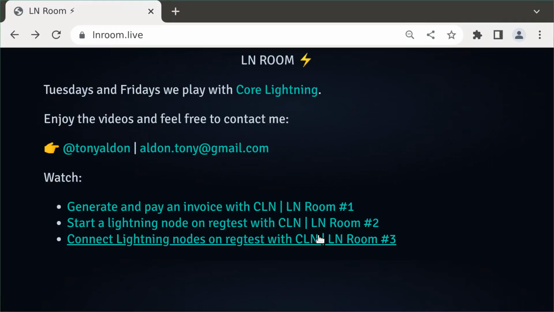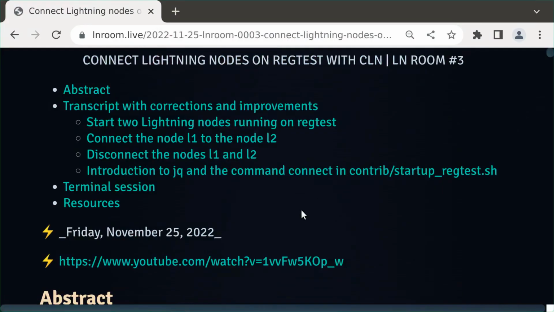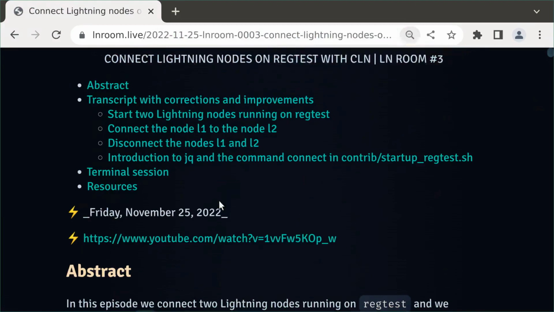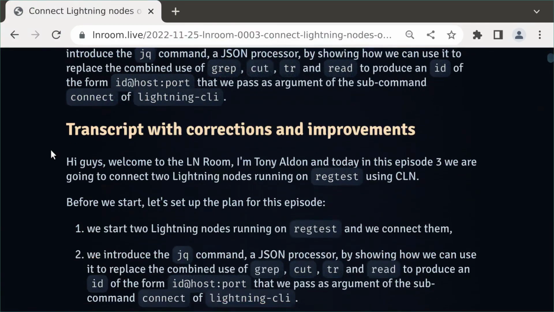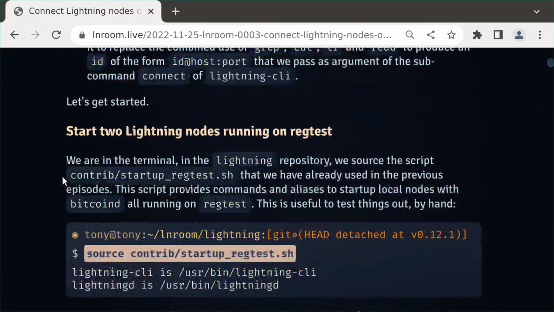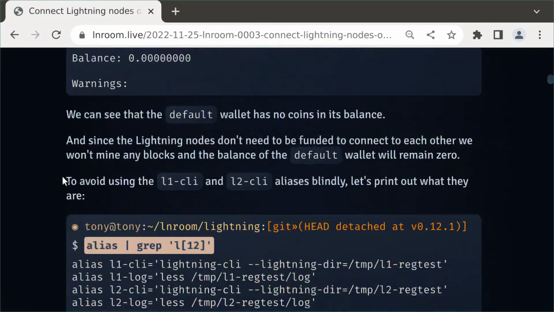we can go back to LN room, and we can look at the last episode, just to show people who don't know how it is done: you have the abstract and the whole transcript with all the commands with the output.